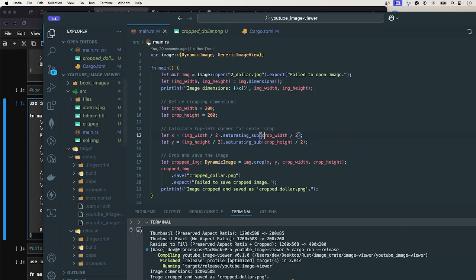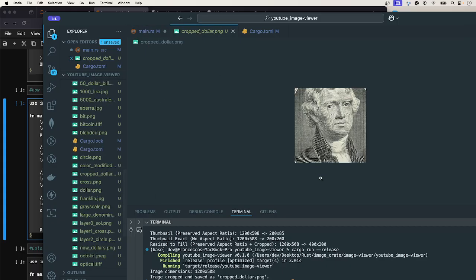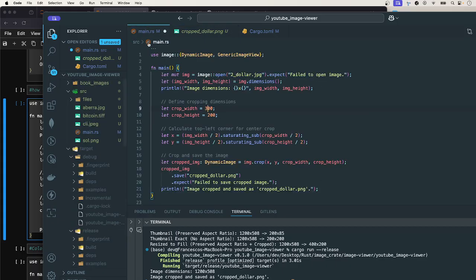So now you can play around with the numbers. Let's say for the width, let's say that you want 300. Yeah, about 300. And the height, let's say that you want about 425. And let's try that to see what it looks like.